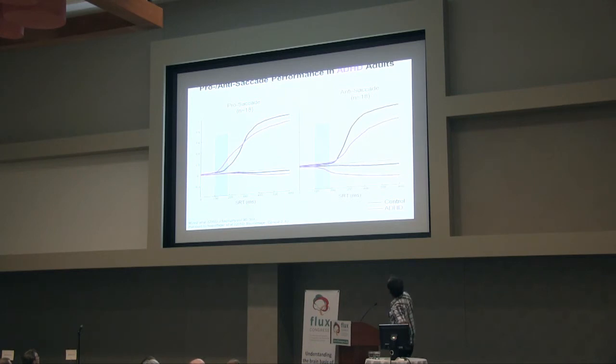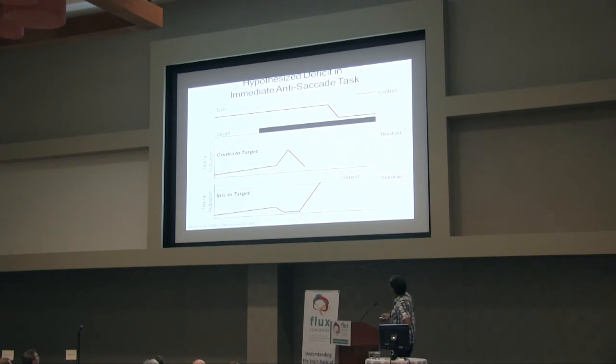On the anti-saccade task, a lot less correct responses, more errors. Again, most of the errors are in this express epoch, as we would have predicted. So ADHD subjects often can't do this task, and on the contralateral side, this visual response is going to cross that threshold immediately to trigger an error. So we believe that's the pathology, we think, in ADHD as it links to our eye movement.